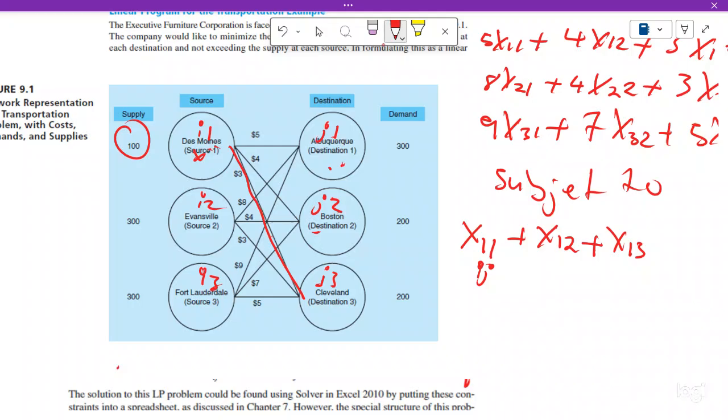Because we are supplying into 3 different destinations, we are not sure how much each we are giving at this point. We know that we are giving them 100. It could be below, but it should never be above. Why? Because we are trying to minimize the cost. If you go above, you are maximizing now. So we're trying to minimize the cost, and that is why the sign is less or equals.